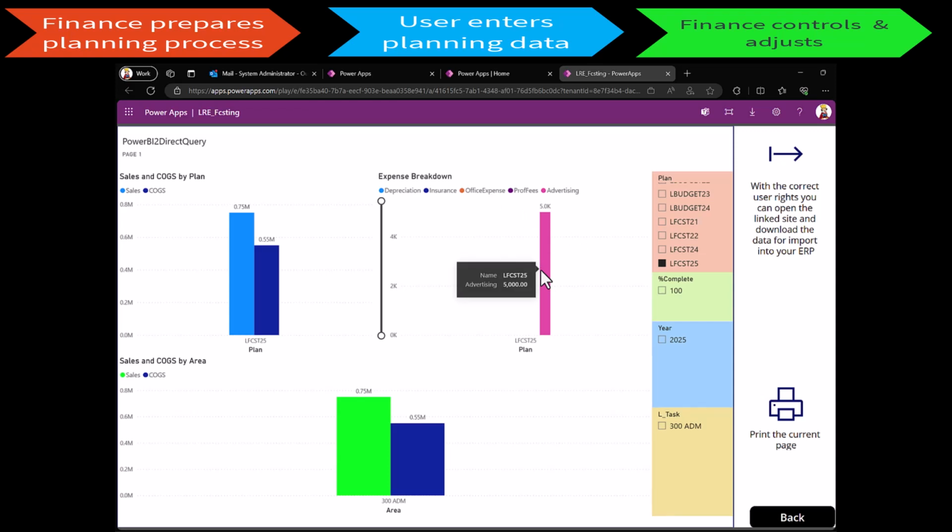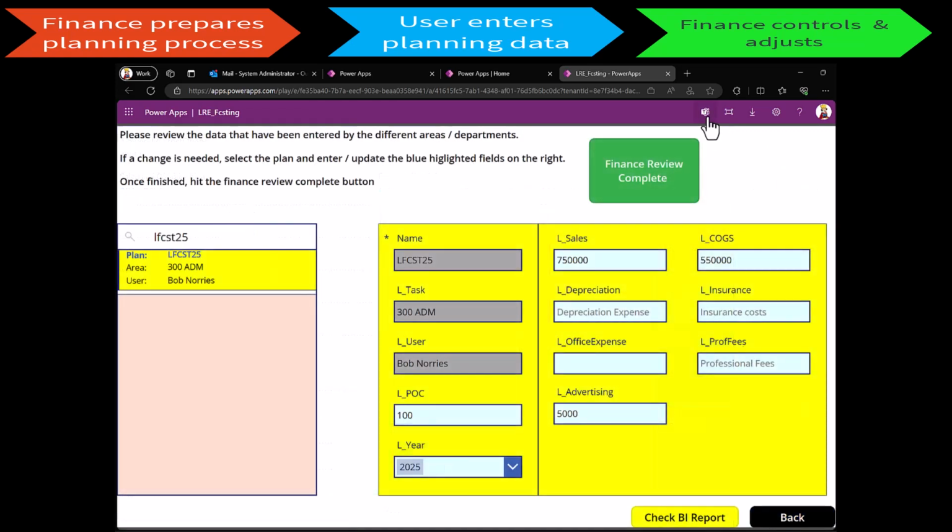But now let's say, hey, I'm not happy with the data. The COGS are too high. So as a financial controller, I want to adjust it. And of course, before you make an adjustment, you see here again the Teams icon. You can chat with the person who submitted the data. And once this person is fine, let's say you enter here 350,000. Again, clicking this button will trigger a flow that updates the records in Dataverse.